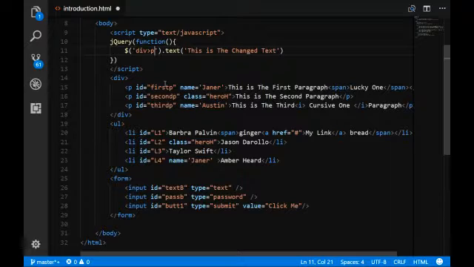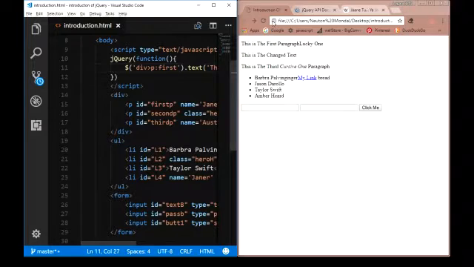Paragraph first one means the division which has a paragraph; select the first one and change the text.